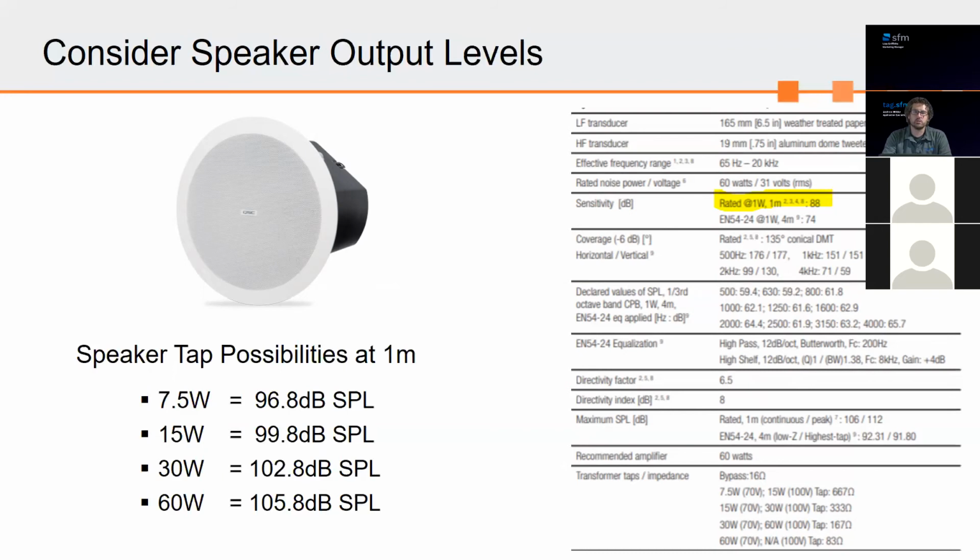So here's what we do. When we're designing our system, sometimes our ceiling heights aren't the same, or we need to take into consideration what that output's going to be. If my max output's 88 dB at 1 watt, and I need to get 82, I might be too low by the time I get further away from the speaker, down to that listening height.